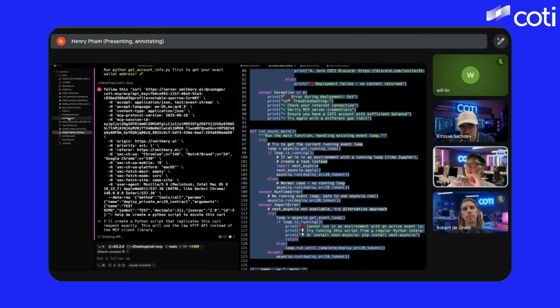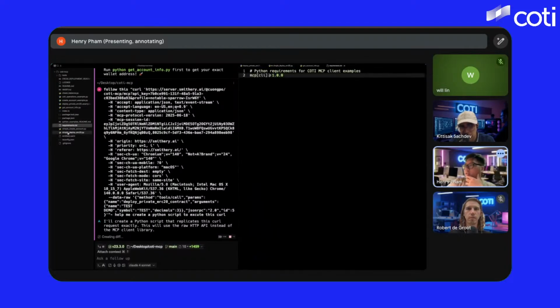Should be working with this approach. So let me... Good thing. Auto approve.